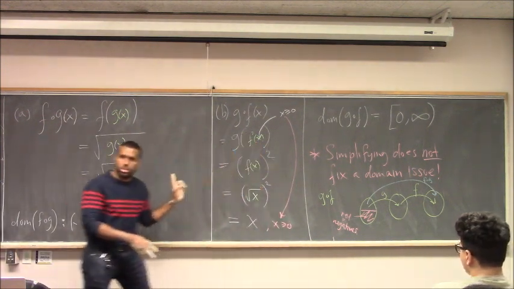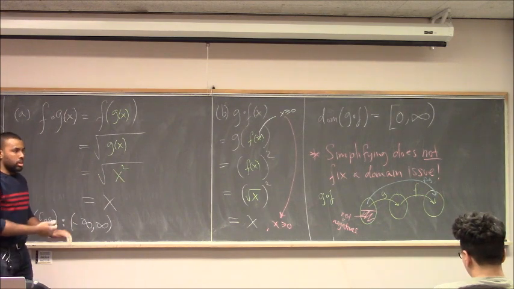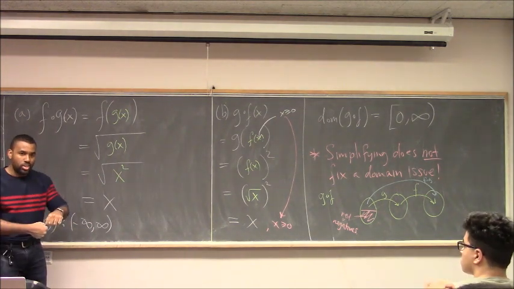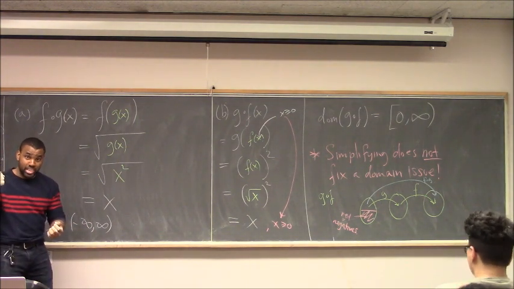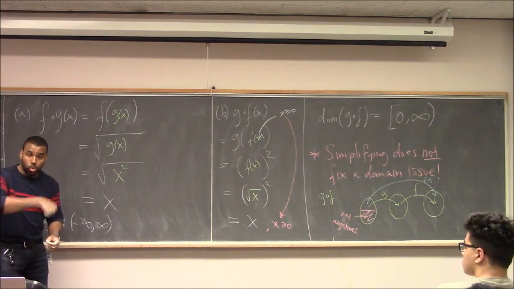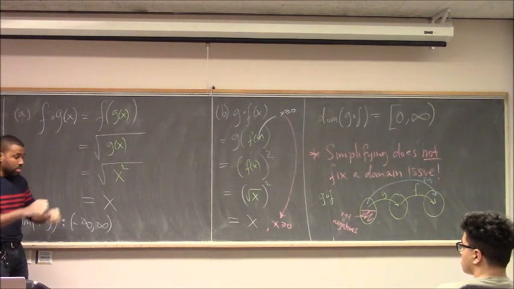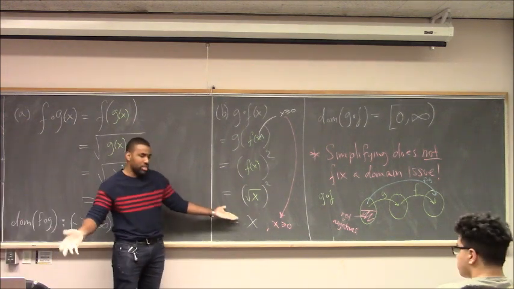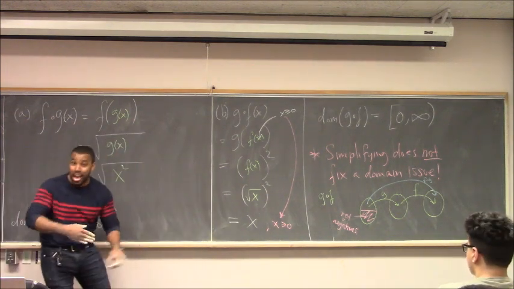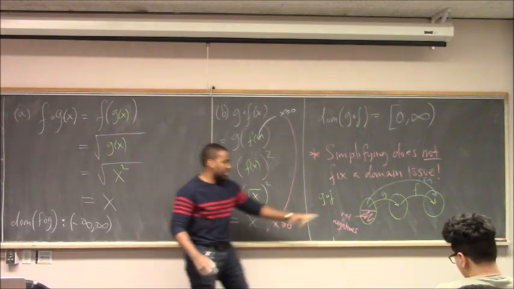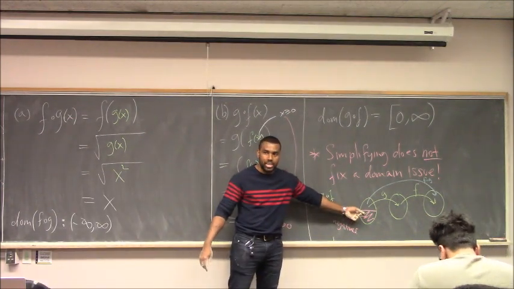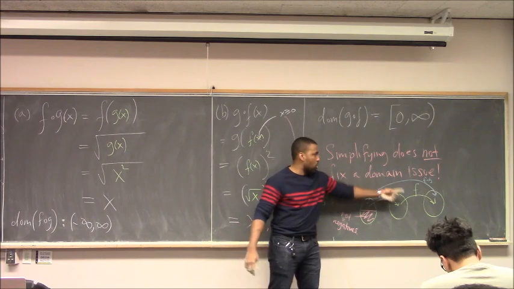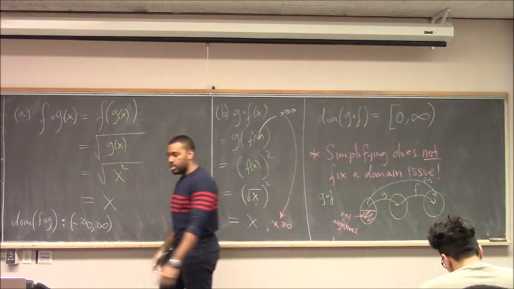Any questions on this idea? Okay, so it's just like when you plug one function into another, worry about the domain of the thing that you're plugging in, because that will always apply. So even if you simplify and make it look pretty, and you're like, oh, this is just a polynomial. No, it's not a polynomial. It's half of a polynomial, because there was a part of the domain that didn't work in the first place. It's not going to work if you cut out the middle, right? It's still an issue.